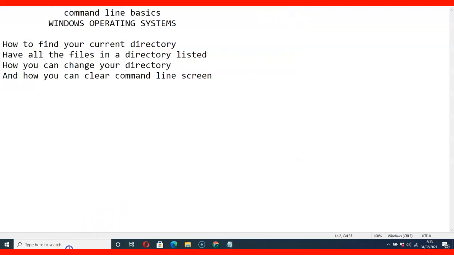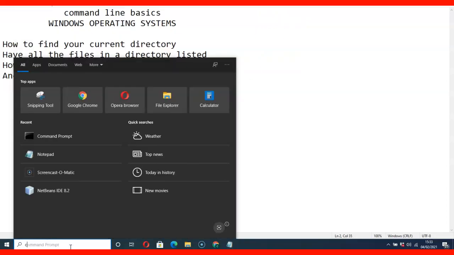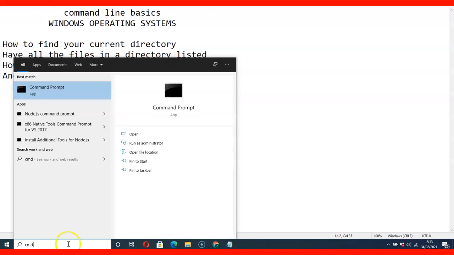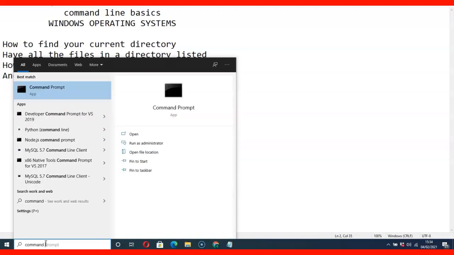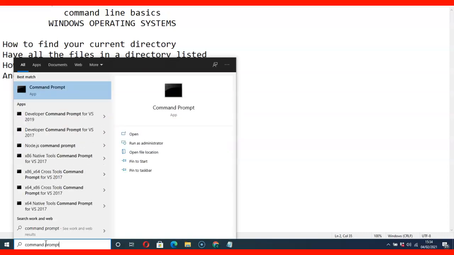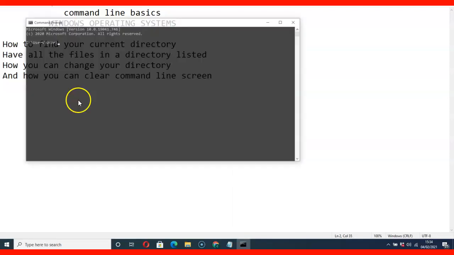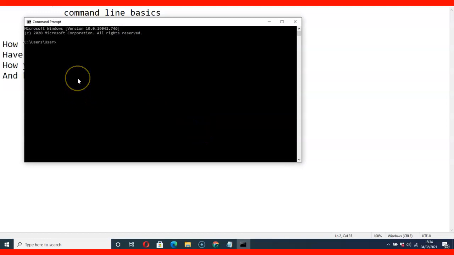In case you typed in CMD and you did not see the command prompt up here, you can just type it in full, command prompt, and that is it. You can now see it up here. Just click on that. This will pop out as well.